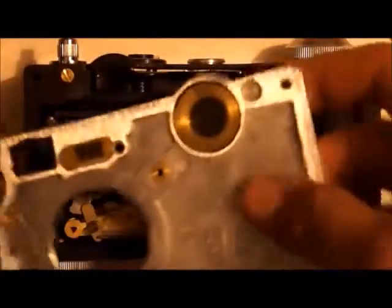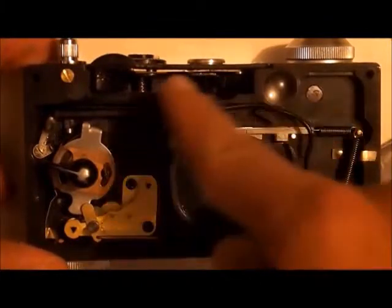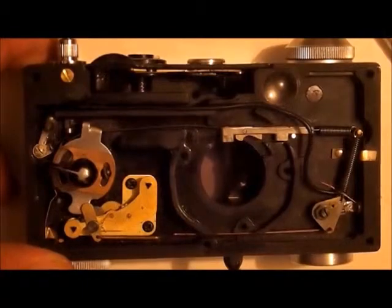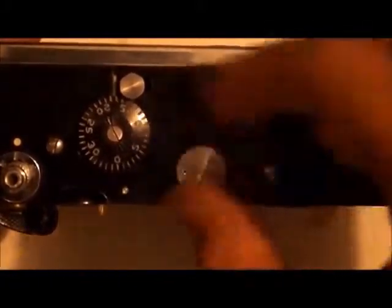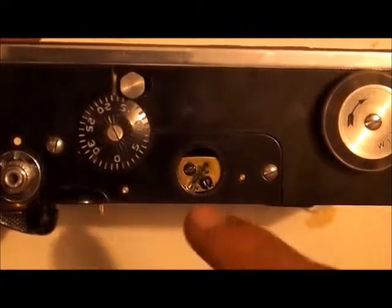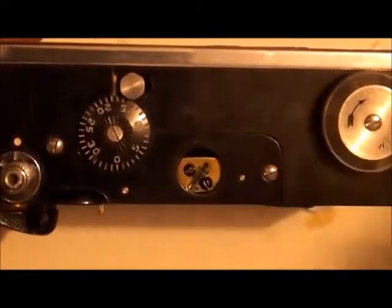Let me tell you how that happens. Like I said earlier, you don't want to twist the rangefinder and end up damaging it, because doing that will cause this to move in and out so frequently and violently that it just causes it to get out of focus. So if I zoom in here and unscrew this, you'll see right here that there's two screws, and you're going to need a very fine screwdriver to adjust these. And I'll go over that later.